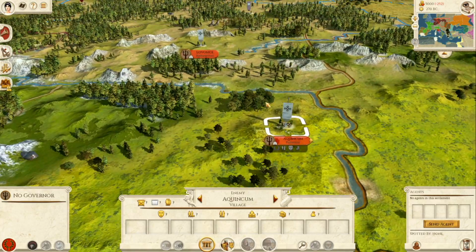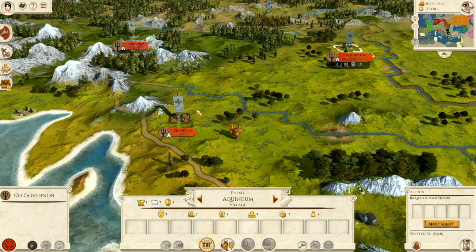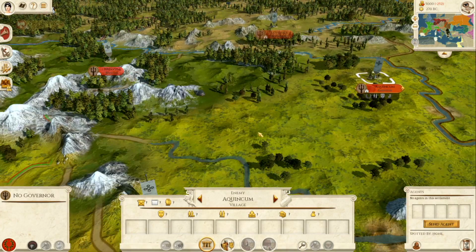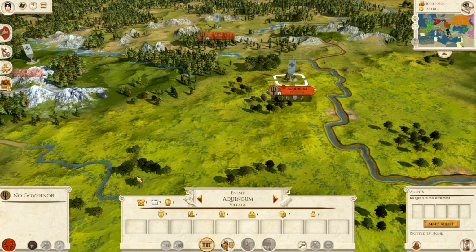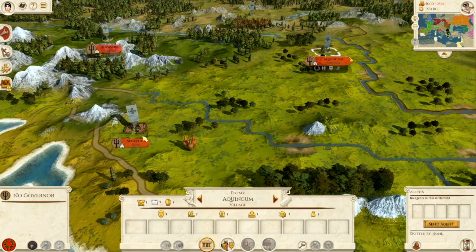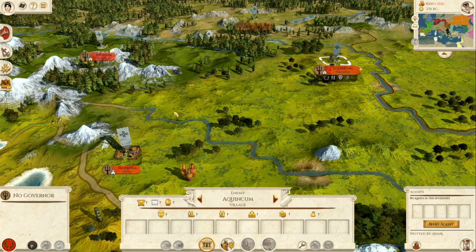quite a defensible position, because it has large plains surrounding it. Any invading army from Segestica will have to travel quite a distance before they can reach Aquincum.